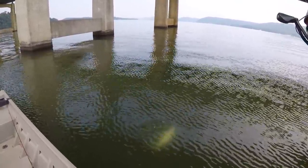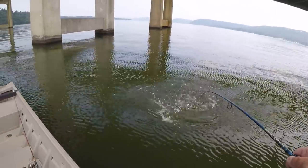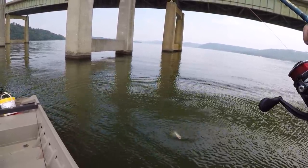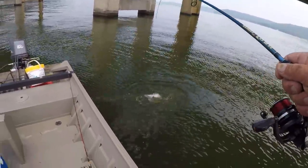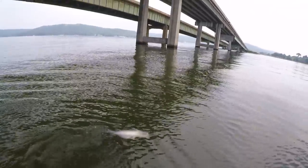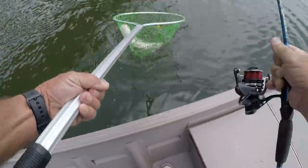Oh, here he comes. Look at him spitting up all them bubbles. He decompressed himself. Bring him up slow. That's the deal. If you don't want to kill them, bring them up slow. Have your fun with them and release them. Look at there. Oh, look at there. That's what I'm talking about. Quit. Stop it. Now you're done. There ain't no way. You're captured. It's over for you. Let's put him in the boat.